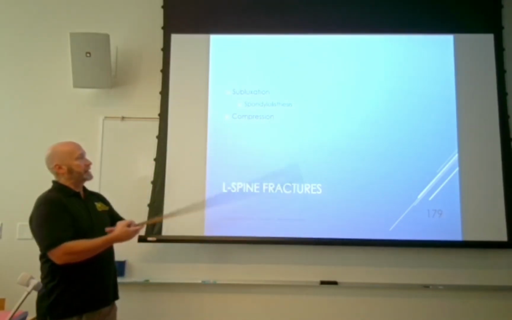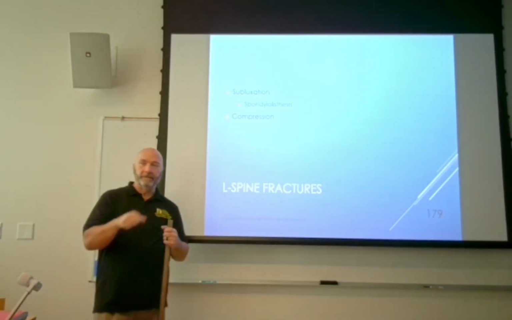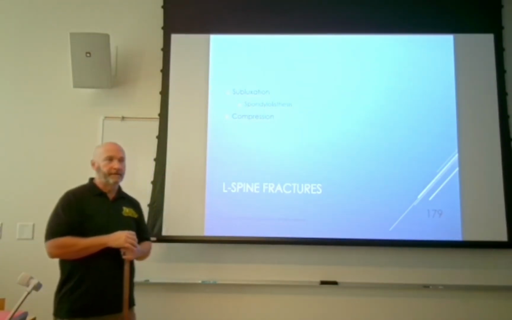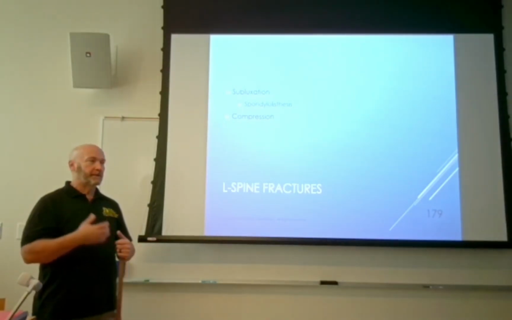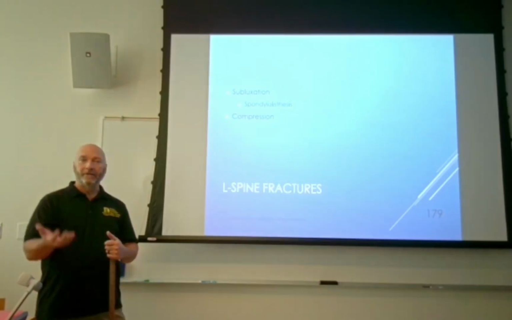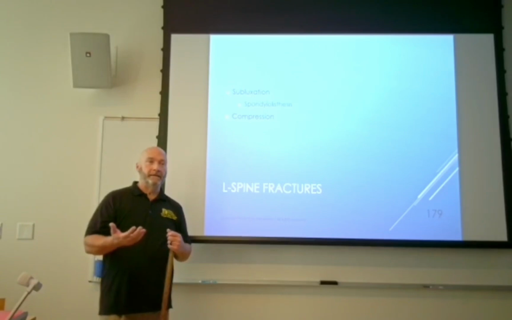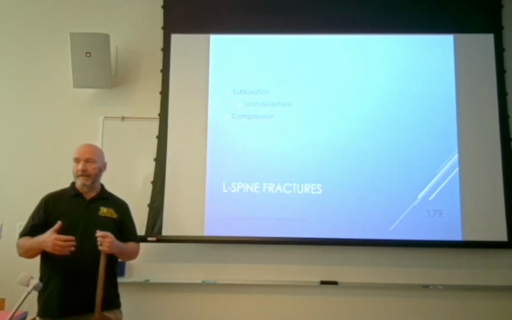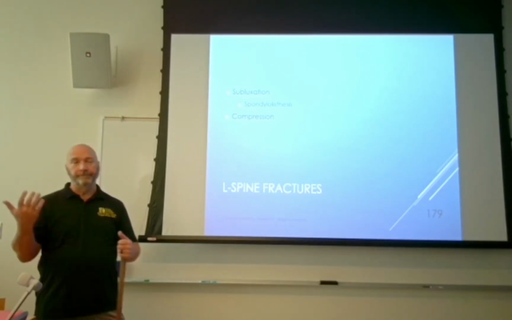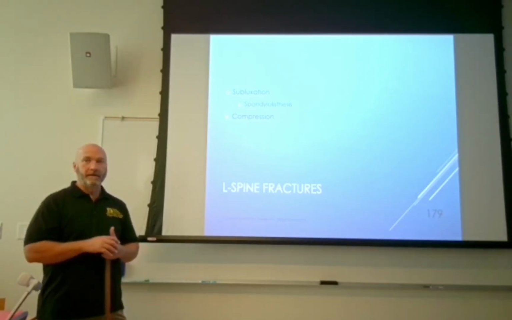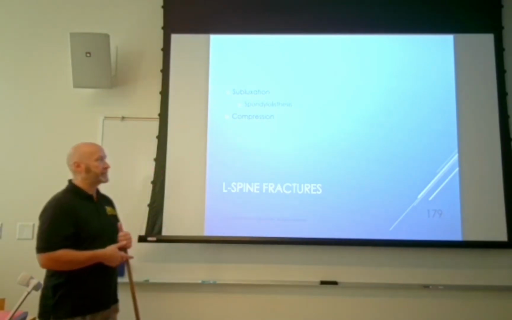So spondylolisthesis, I talked about that a second ago. Spondylolisthesis is where you've got L5-S1, you've got some subluxation there. And sometimes that's an incidental finding. Patient comes in because they were in a car wreck and now they've got some back pain that they've never felt before. And you take a lateral L-spine and you can actually see that subluxation that the patient's been living with for a long time. So it's non-traumatic. It's just the patient's anatomy.